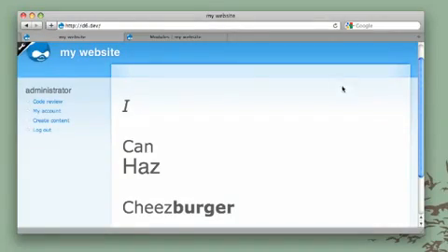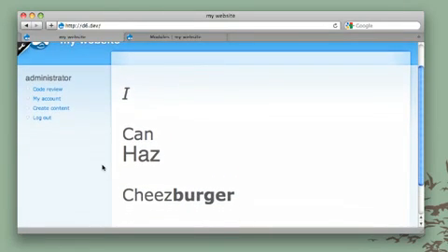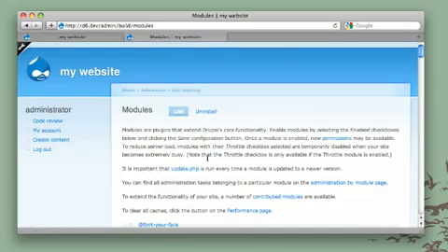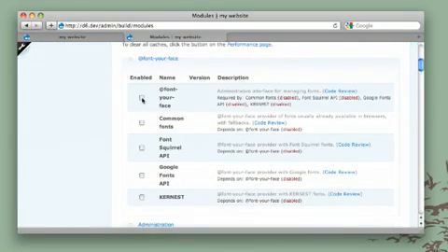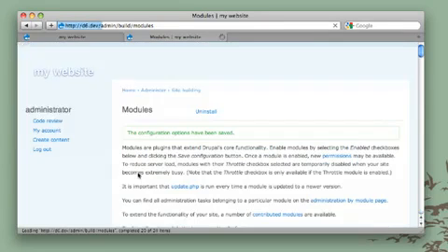So this is your site. I set up a site here with some text on it, the text you were looking at, and I gave each word a different tag or a different class or a different ID, so we can apply a different font to every word. So the first thing I'm going to do is turn on the Font Your Face module. After I turn that on, I also need to turn on a font provider or two. I'm going to start with Google Fonts, just because that's a small list of fonts and it'll be easy to look at. I'm going to go down to the bottom of the page and save my configuration.